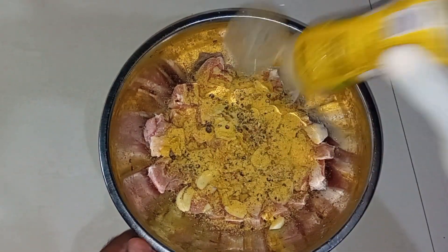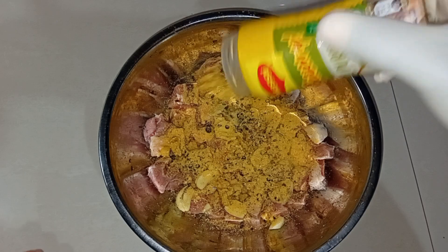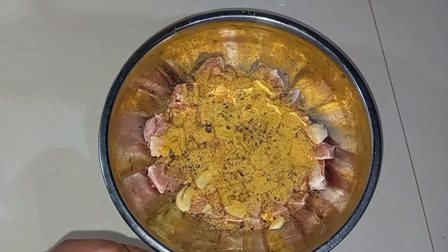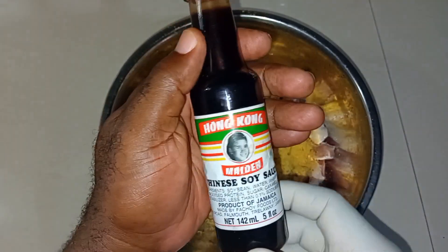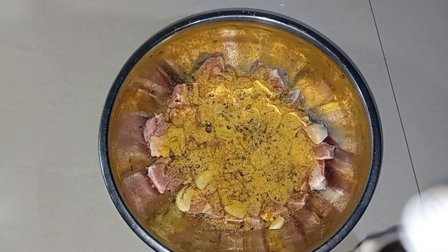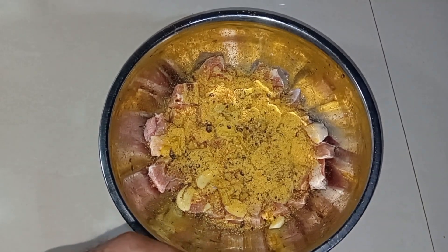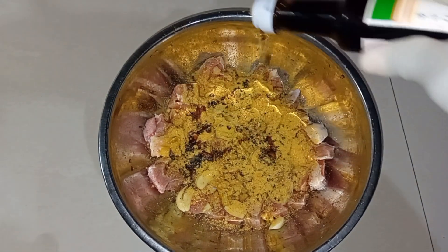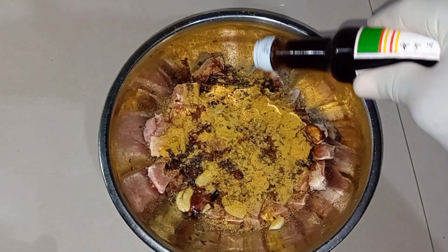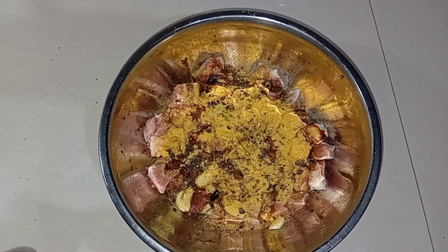Now this is the finished seasoning, so let me just add what's left in the container. Next I'm going to add some soy sauce — that's a Chinese soy sauce. For me, I really don't like to use browning. People like to use browning, but I prefer not to — if you add too much browning it'll be too dark and can have a funny taste. I'd rather use my soy sauce, but you can use browning if you want.